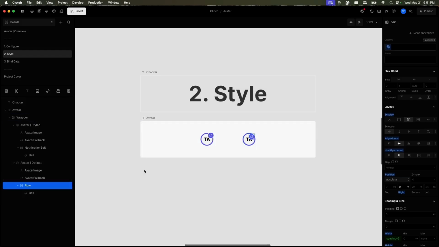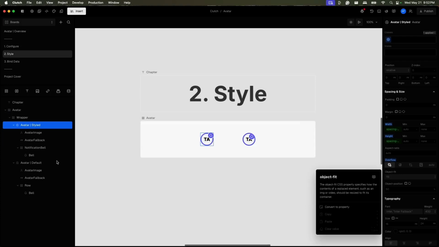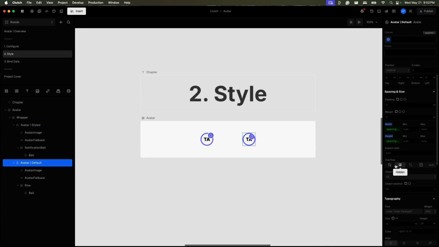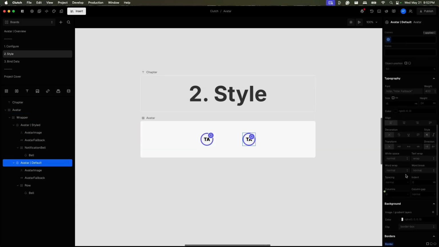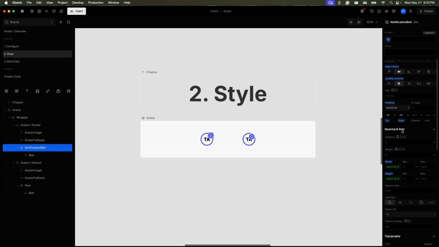we just need to get the bell icon up above the actual ring, the border on the outside of the avatar. Just double checking styling here. So we have overflow, and here we have overflow hidden, so we'll make it visible. All right, that's getting us closer. And I think the last few steps are just tweaking the position. All right, so yeah, looks like this one, we're using a position of top negative 10% and right negative 10%.